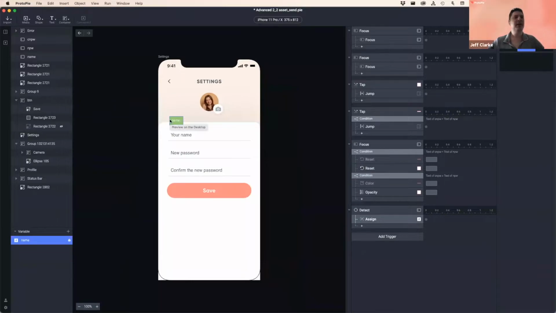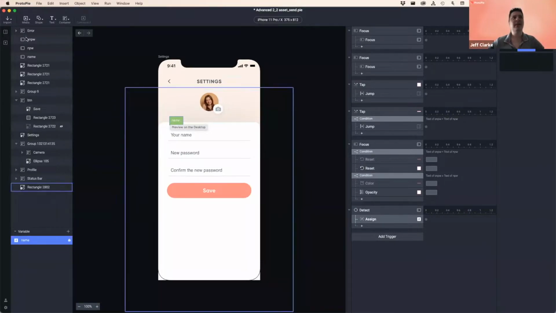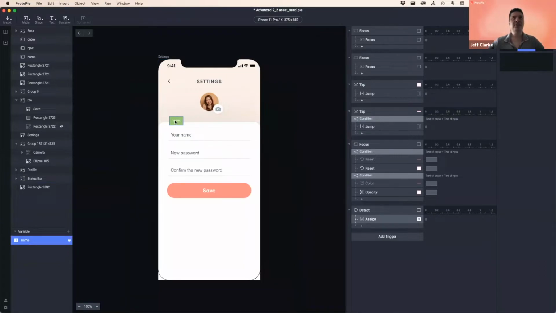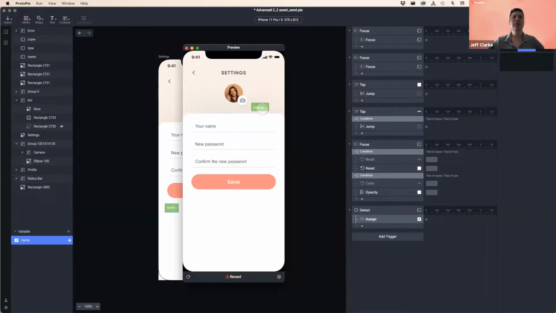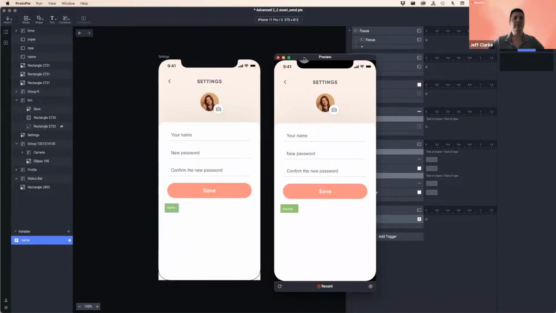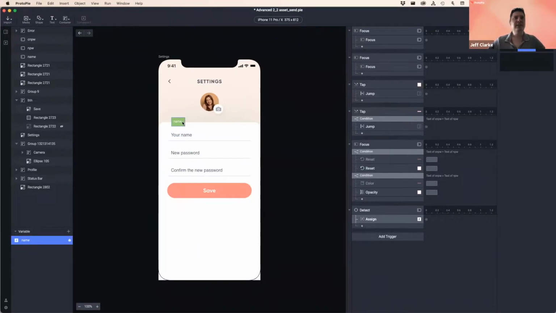Now, this is not a part of your prototype per se. It's not a layer in the same way that all of these guys are. It's just a way to monitor the value of this variable, and you can turn it on and off at any time. So I have it off here, I turn it on, and I can move it around to wherever I want. Even in the preview, I can move it around. But the difference is it doesn't stick in the location that you put it. If I reset the preview, you're going to see it move back to wherever it was in the studio here. In any case, I'm going to leave it on for now.